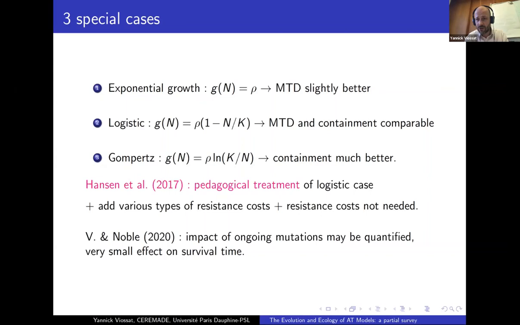While if you look at Gompertz, and we have analyzed that much more with Rob, and maybe Rob will talk about that, you have an effect of competition that is important even when N is much smaller than K. I remember I saw there will be a slide about this in Rob's presentation in two days.